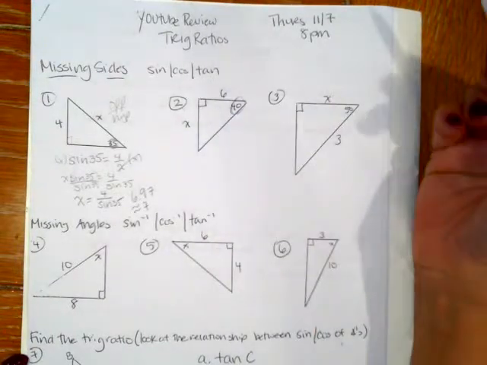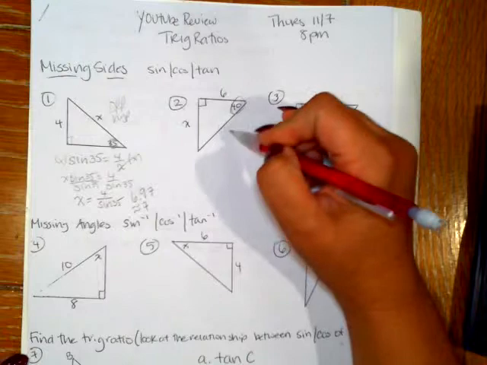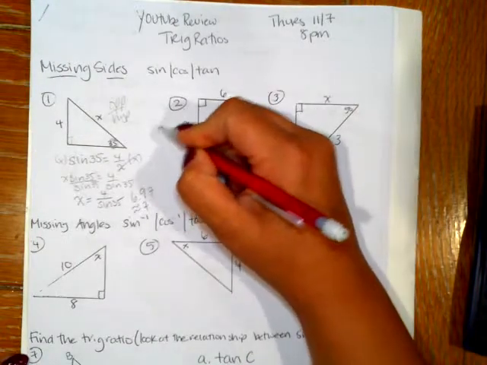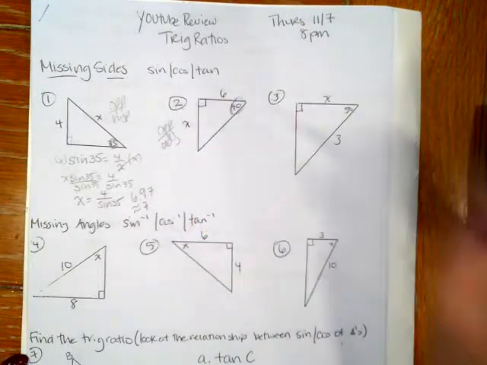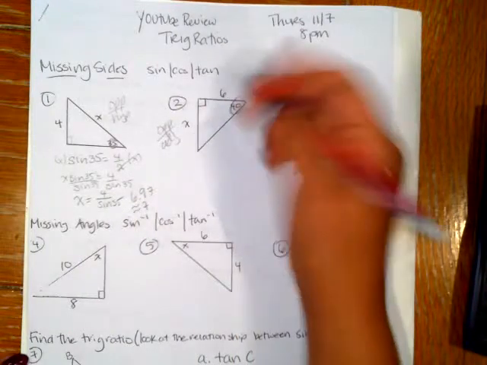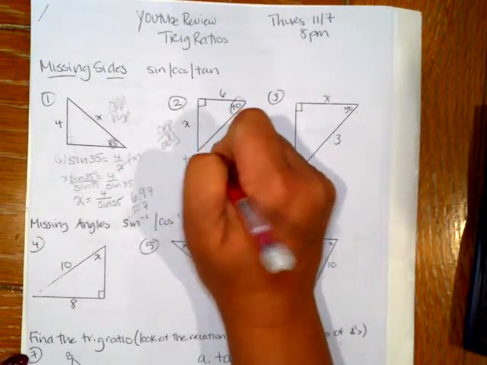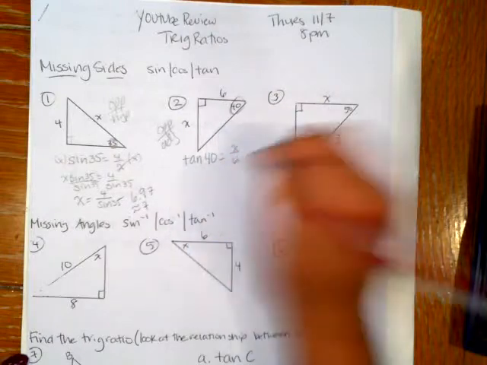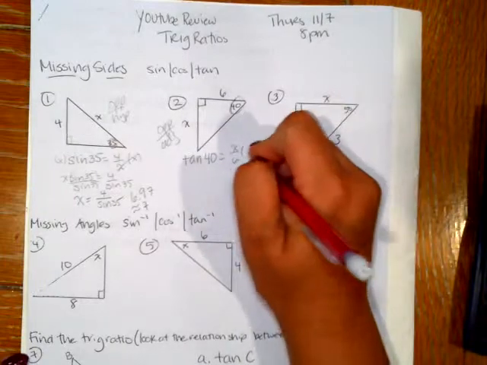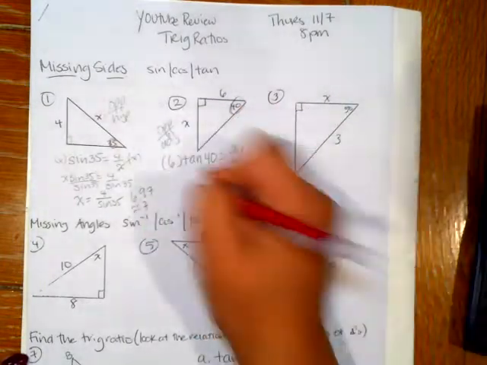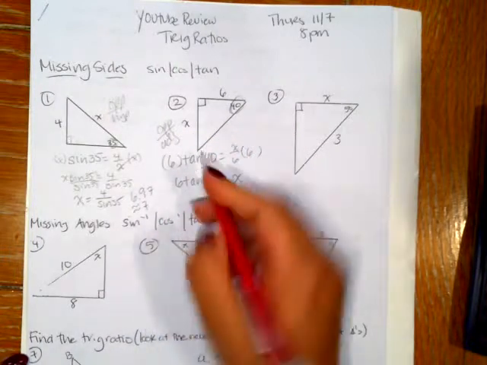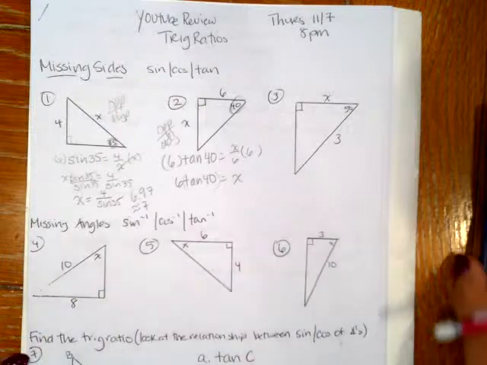I'm right here at 40. I have no hypotenuse. I have my adjacent side and my opposite side. Opposite over adjacent is tangent. Tangent 40 equals x over 6. Sorry, I said 6 over x. Here we go. Multiply both sides by 6. This one's going to be easier. 6 tangent 40 equals x. So this is 6 times the tangent of 40.